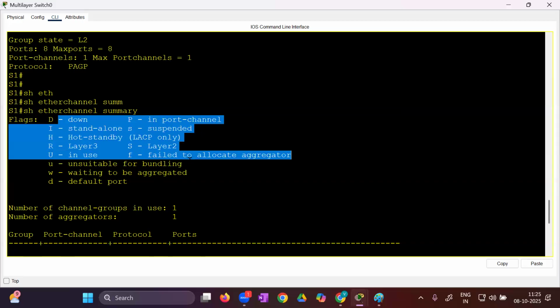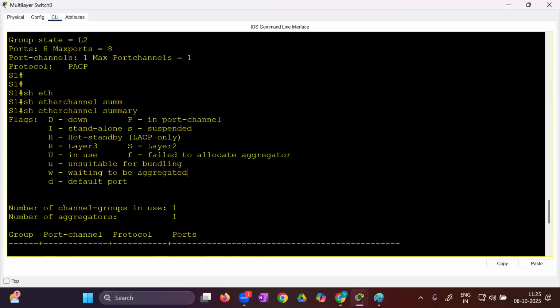Okay, you want to know about all these things, right? So D is for down. This is when we have started the port channel. P stands for bundled in port channel. I for standalone means you have combined multiple links, but an individual link is also present there. Let's say you have 8 links, but you have combined 6 or 7, and one of the links is left. That's why we can say standalone.